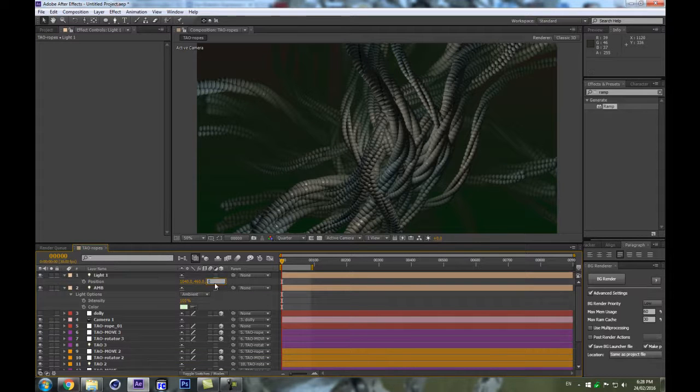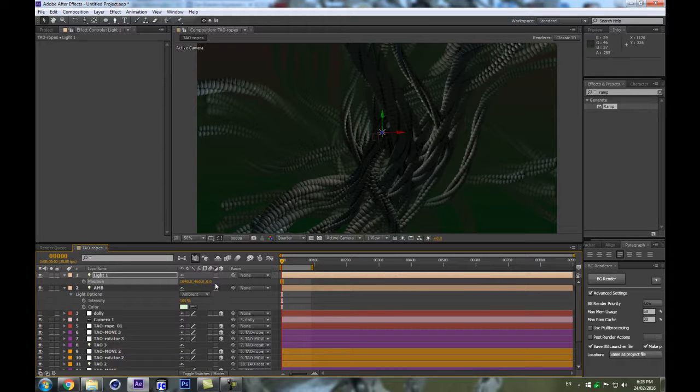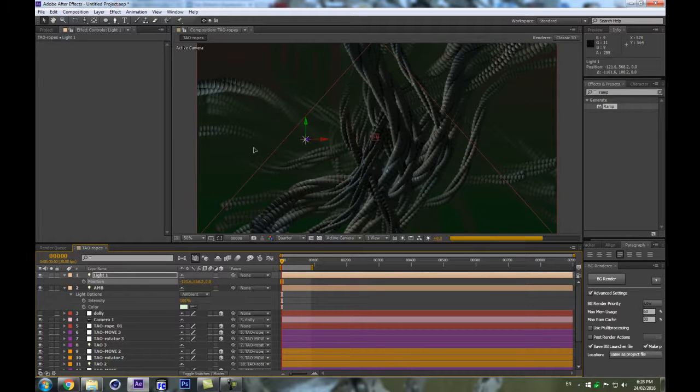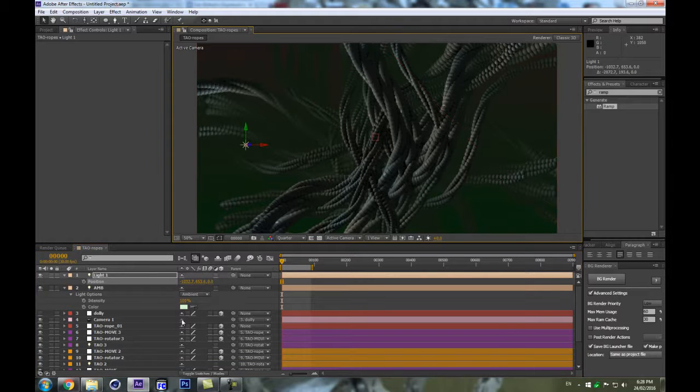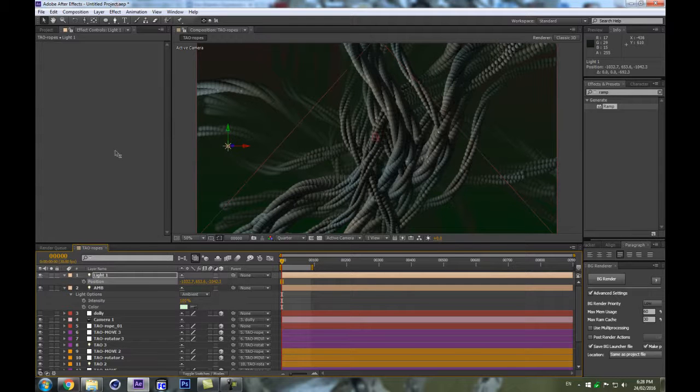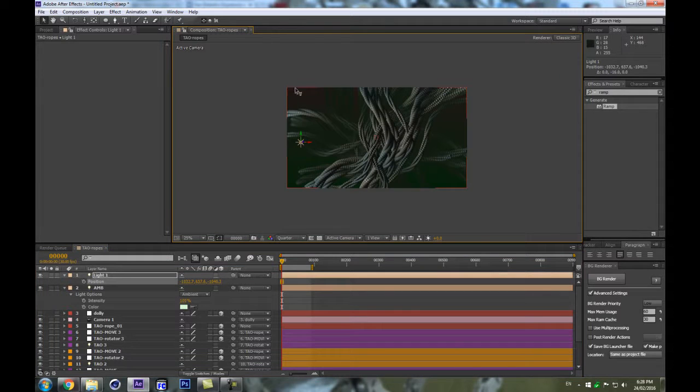Let's set this to 0 and play around with that. Let's move it to the side here and pull it towards us, on the Z right there, and then we can apply some general light direction here.